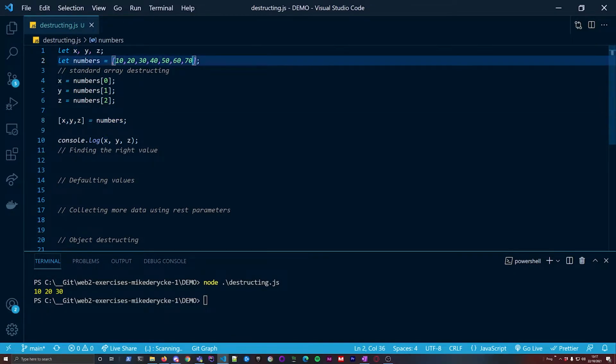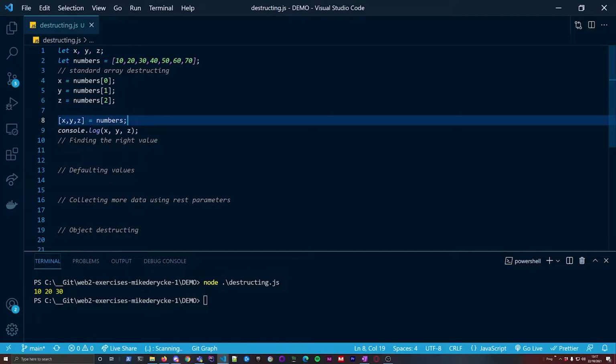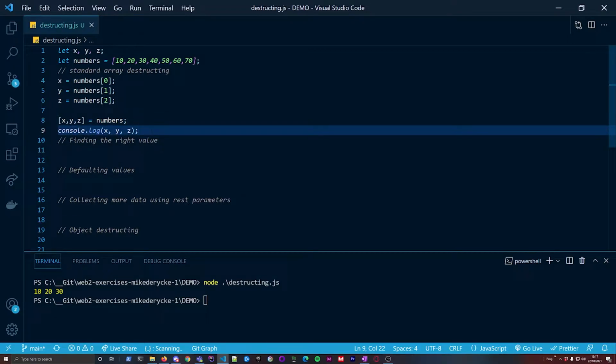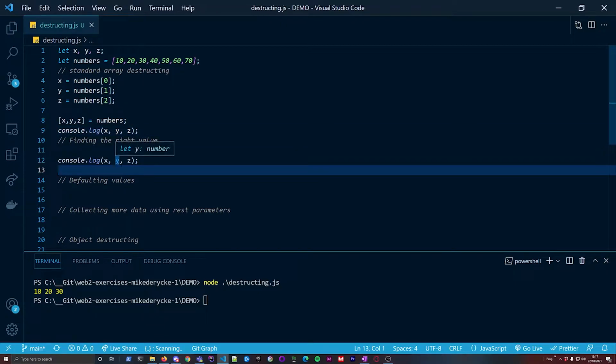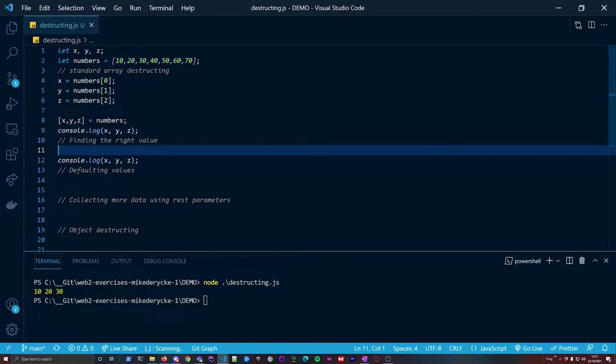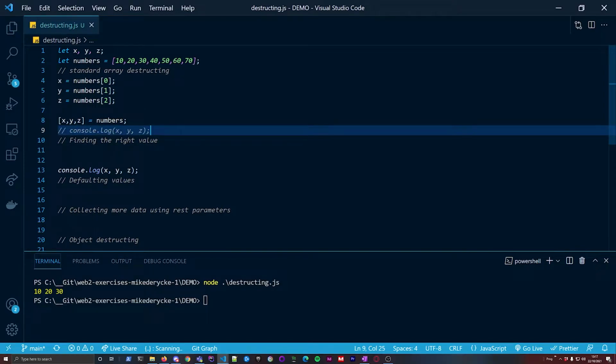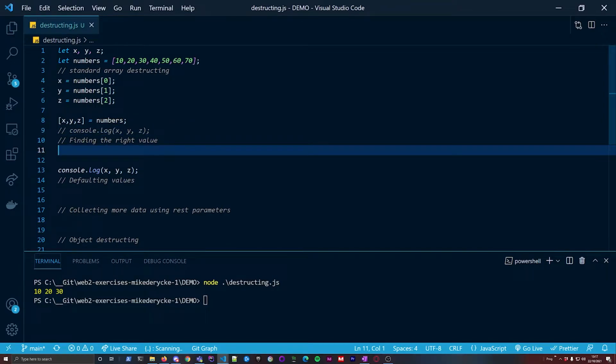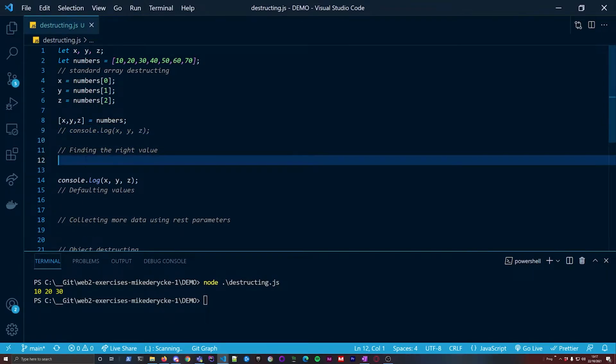Now let's say I want 50, 60, 70. Now we're going to continue. Going to copy paste this to here. Just comment this out. Now, if we want to find the right value, you have to take care of the places on the left side.